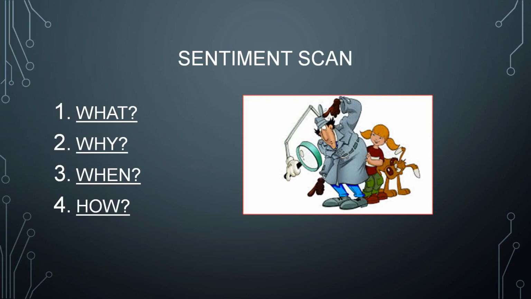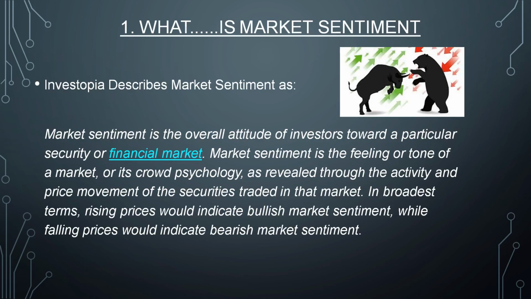So, sentiment scan. Let's talk about the what, the why, the when, and how. So, what? Well, Investopedia describes market sentiment as the overall attitude of investors towards a particular security or financial market. Market sentiment is the feeling or tone of a market, or its crowd psychology, as revealed through the activity and price movements of the securities traded in that very market. In broadest terms, rising prices would indicate bullish market sentiment, while falling prices would indicate bearish market sentiment.